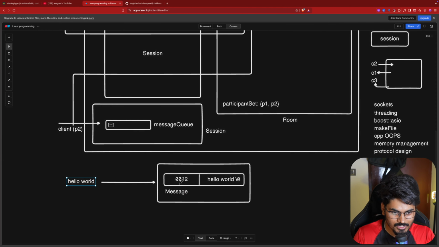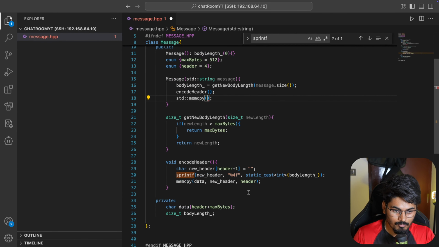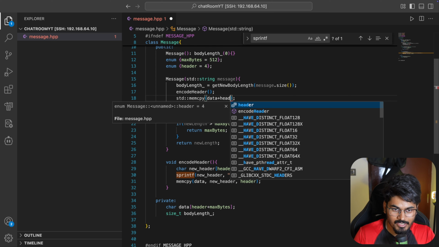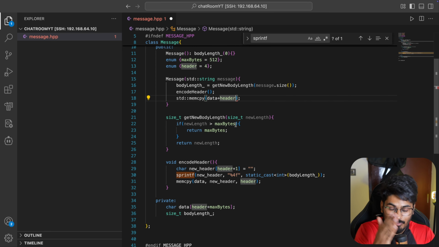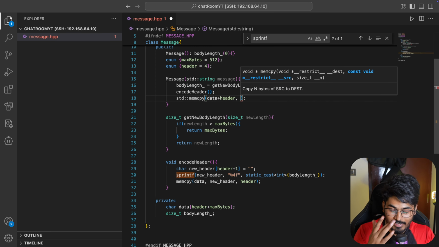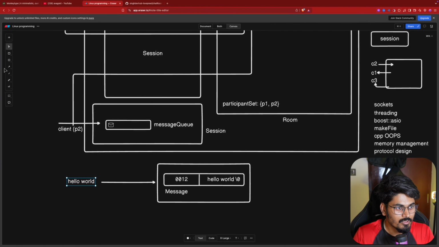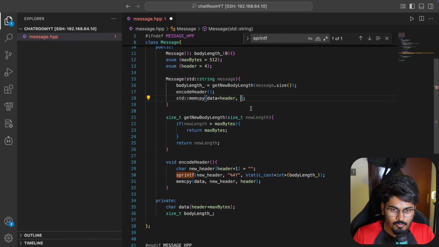So basically I have formed this header which is 4 digits from the body length that we have just set up here. Then we have to make sure that the data is present. So I will start at data plus header. Basically the header is already stored in the first 4 places. We are skipping those 4 places and directly storing the data starting from the next place, so our pointer comes here.